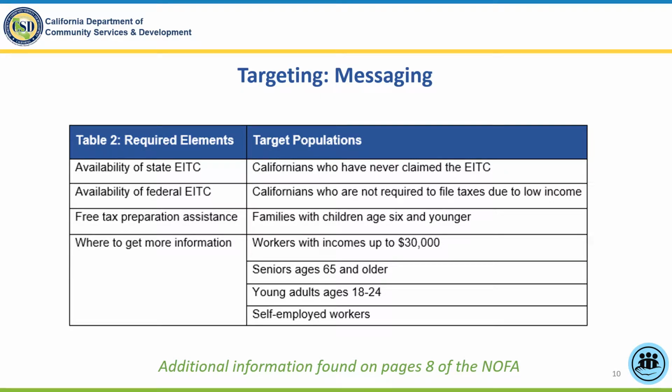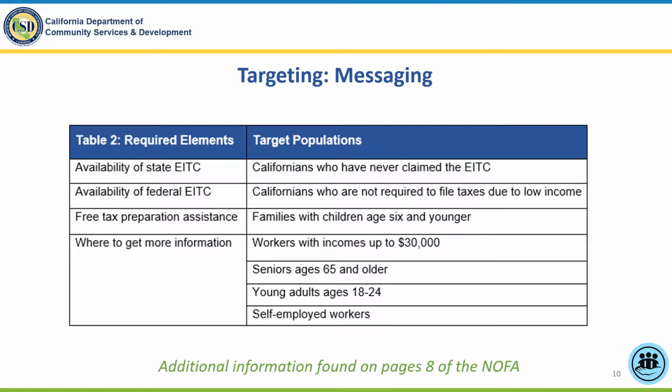The left-hand side of the table includes the required messaging elements. All education and outreach messaging should be culturally sensitive and customized to the population in which the materials are being distributed. Messaging should also target those who are newly eligible to claim CalEITC and/or populations that will benefit from the 2019 expansion of the CalEITC or became newly eligible due to the prior year expansion of the credits, such as listed in the Target Populations column on the right-hand side of the table. Newly eligible populations now include all workers with incomes up to $30,000 annually.